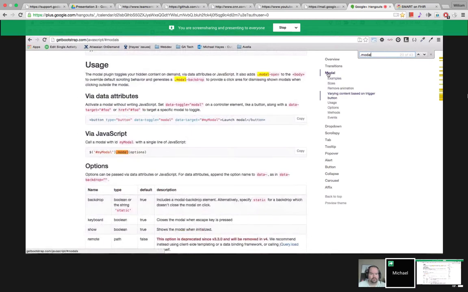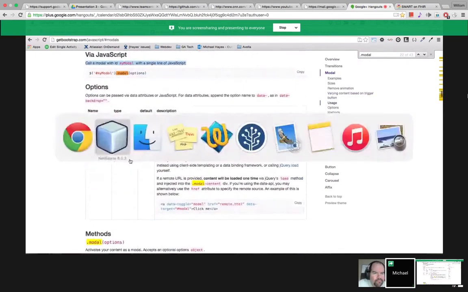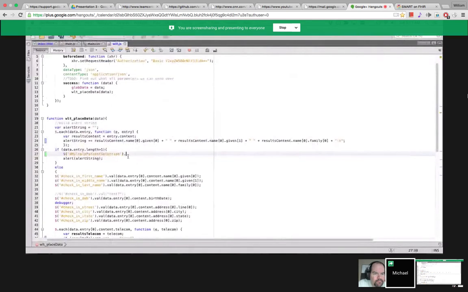All right, so over here on the side: modal, example sizes, remove animation, and then varying content based on trigger buttons. So this is where we can, via JavaScript, call the modal with an ID with a single line of JavaScript. So this is how I'm calling it, modal. And modal also has these options. So I could do dot modal toggle. If it's shown, it's going to hide.